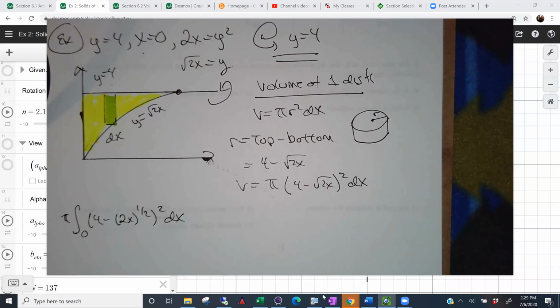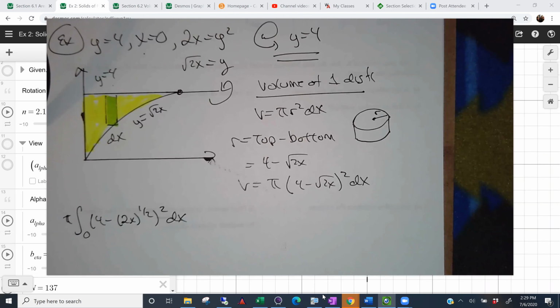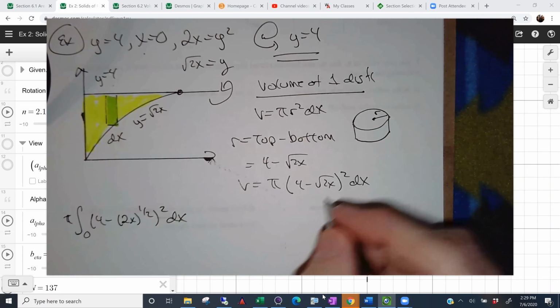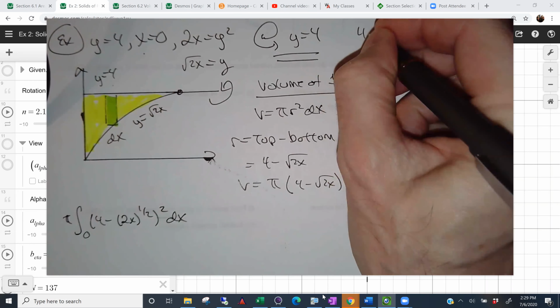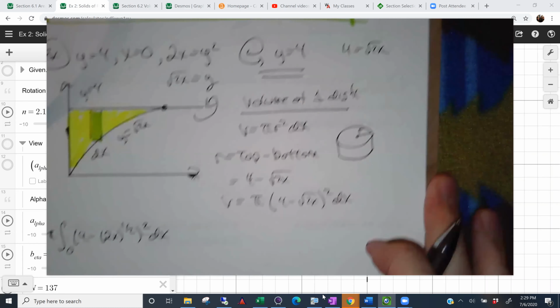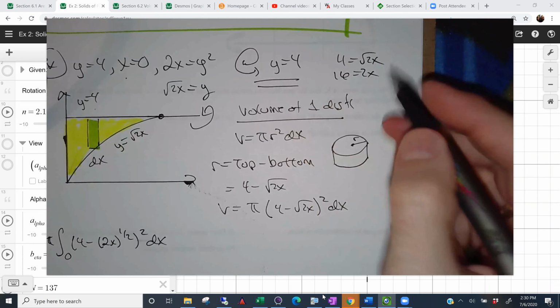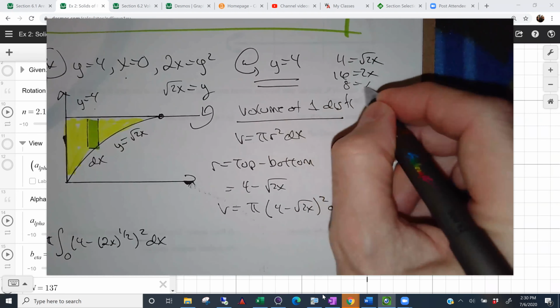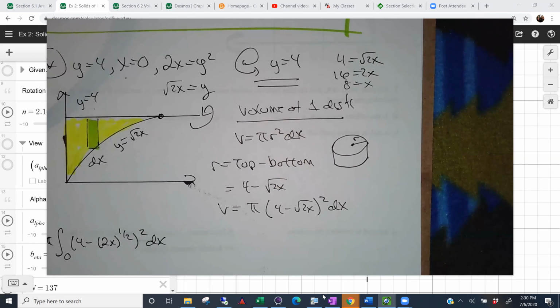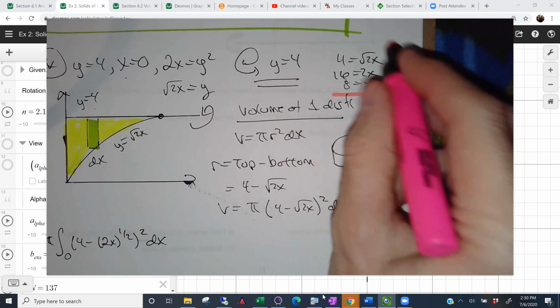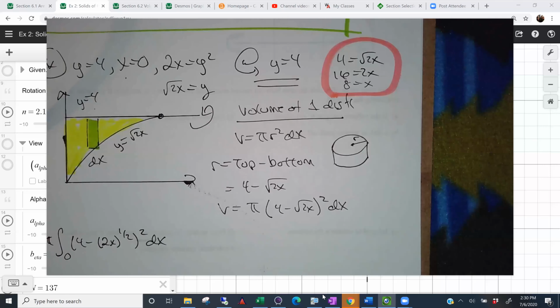But if you're not sure, you can do a couple things. You can put it on your graphing calculator, try and find the point of intersection. You can put it on decimals and try and find the point of intersection. If you're really desperate, we could actually do it by hand. It'd just be, where does 4 equal the square root of 2x? Square both sides, it'd be 16 equals 2x. So 8 for x. So that's what we wanted right there. 8 for x.